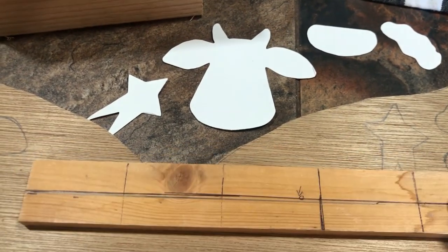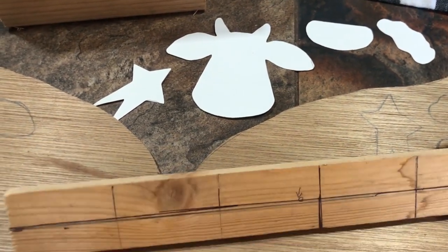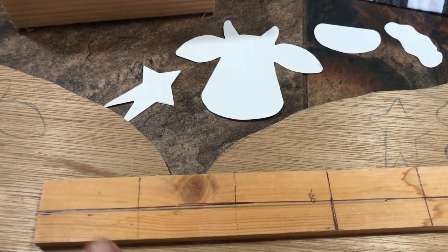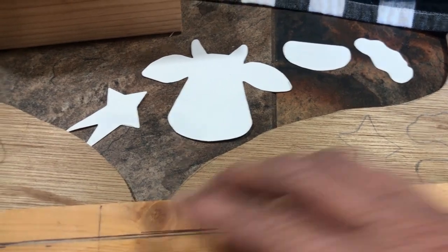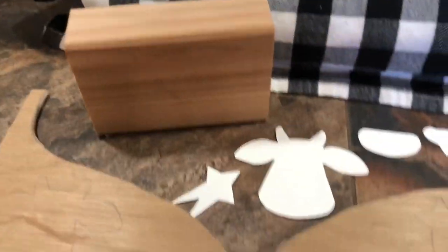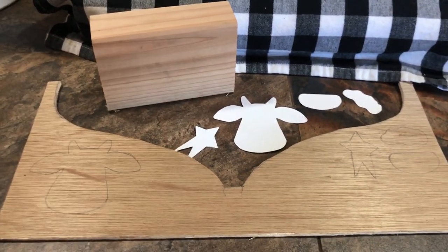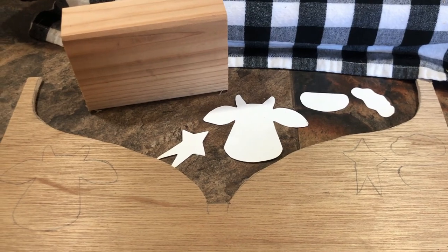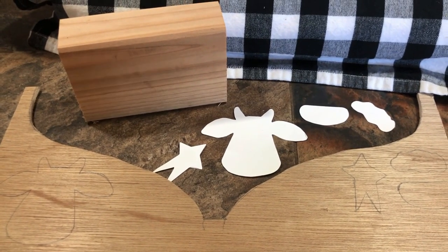So I went and found a little scrap piece of wood like this. Actually, it's the same thickness as the Jenga block. So I'm going to cut it down and then cut it up to make the legs for my cow. Now I'm going to go out to the garage and get on my scroll saw and cut all this out. We're going to see how this looks. Sheila, it's your idea now.